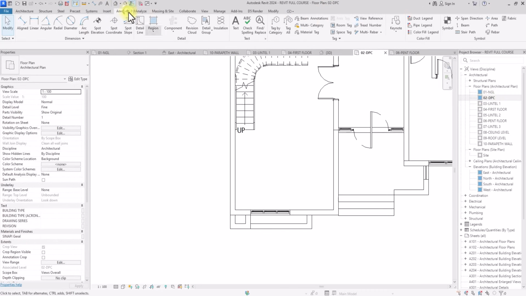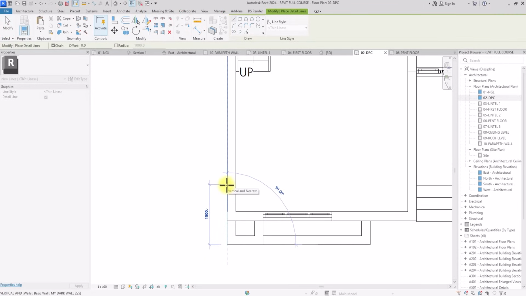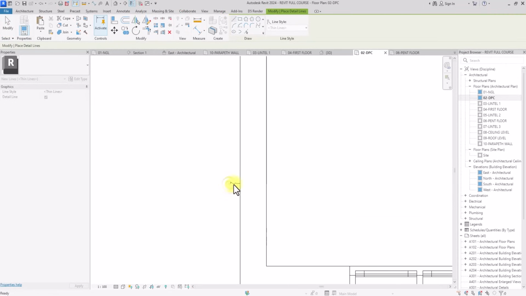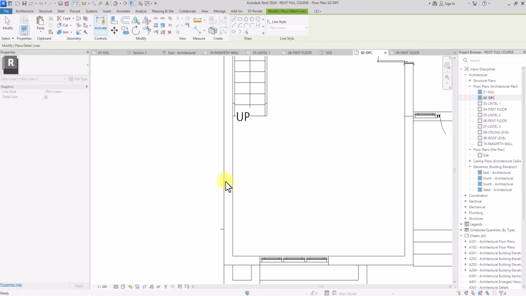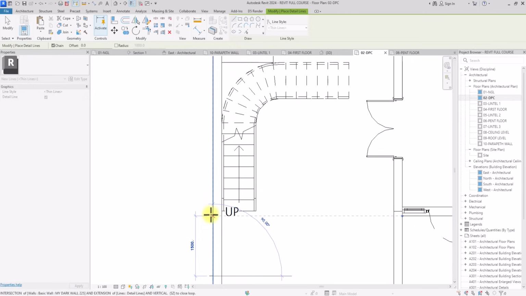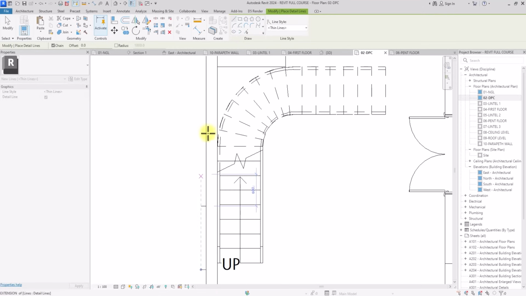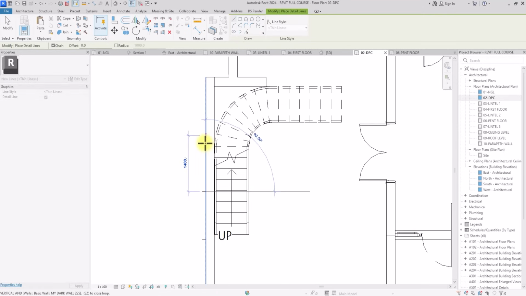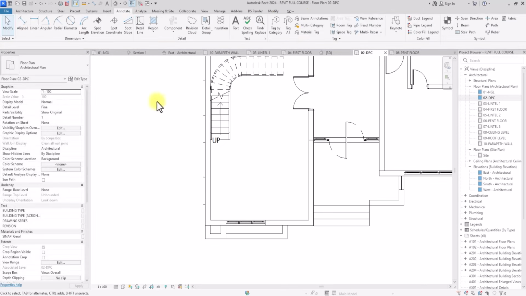And I'm first going to draw some lines of reference. So I'm going to be using detail line. I'm going to draw one here to about 1.5 offset, just draw a projection line. Then I'm going to give a space interval of 1.2. Then after this 1.2, I'll make a projection. Then I'm going to do 1.5 again. Make projection. Then another 1.2. Make projection. Then I'm just going to do the same for this 1.5 and make projections.